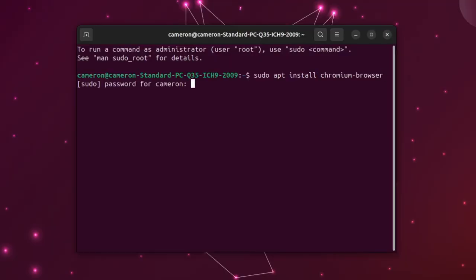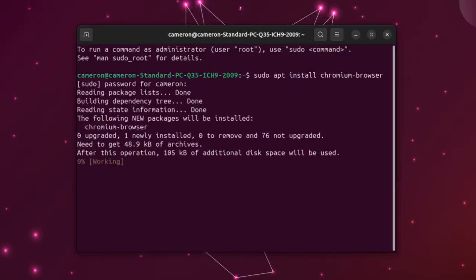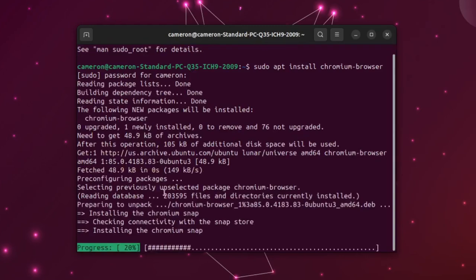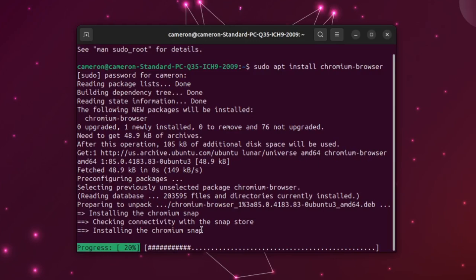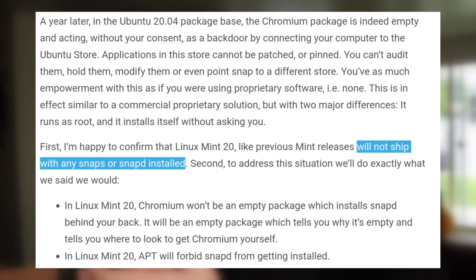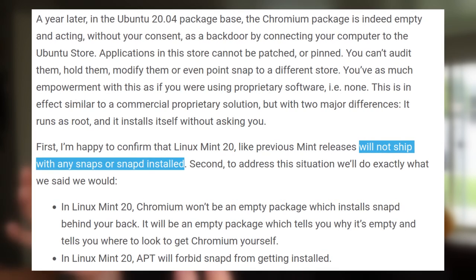Finally, Canonical has been forcing its users to use snap packages, which, given the above, isn't super appreciated. If you try to install Chromium through APT, as an example, it will actually install the snap version of that package, even though it's not what you asked for. If you wanted to install snap packages, you would have done snap install whatever. When you use apt install whatever, you are expecting to get it from a repository using apt. This isn't well received by other distros, especially the Ubuntu-based ones. For example, Linux Mint decided to completely forbid apt from installing snap packages entirely.